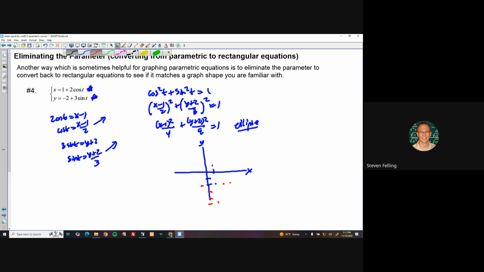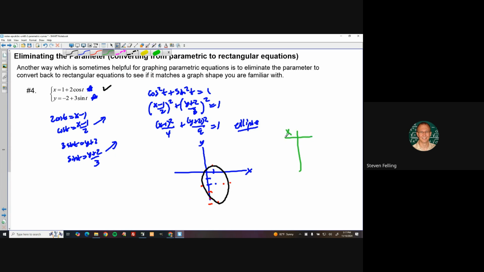And then draw our ellipse in like this. Right? So this is a quick way to graph. This is the parametric equation for an ellipse, not centered at the origin. Now, to figure out the direction, we're going to have to make a little table.